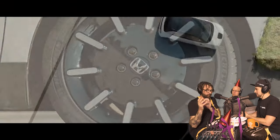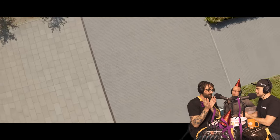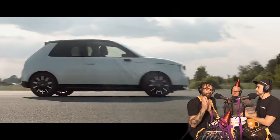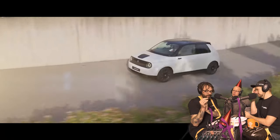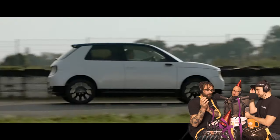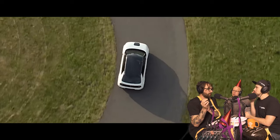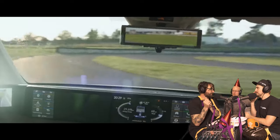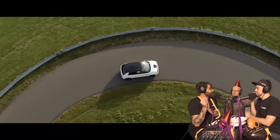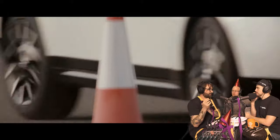Whether it's going to arrive in Australia, we don't know yet. Honda Australia is looking at a business case for it, but please bring it. Yeah. It's going to be so good. In Germany, they're going to be selling it for €29,470. Okay. That's expensive. It's around 45 grand, doesn't it? Yeah, but you think about what a Leaf costs, you think about what a Kona Electric costs. It's around about that range.